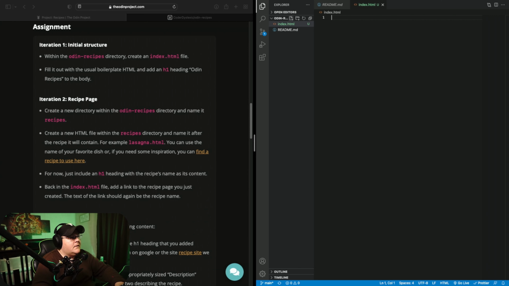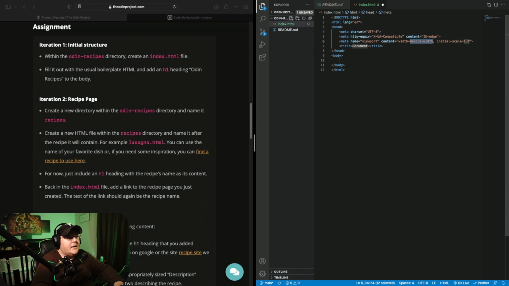All right. Fill out with the usual boilerplate HTML and add an H1 header, Odin Recipes, to the body. So what I like about this is cheat codes that we learned. All right. So we're going to go ahead, exclamation point, enter, boom. Here we go. And we're going to go ahead and add H1. H1, that's a 2.